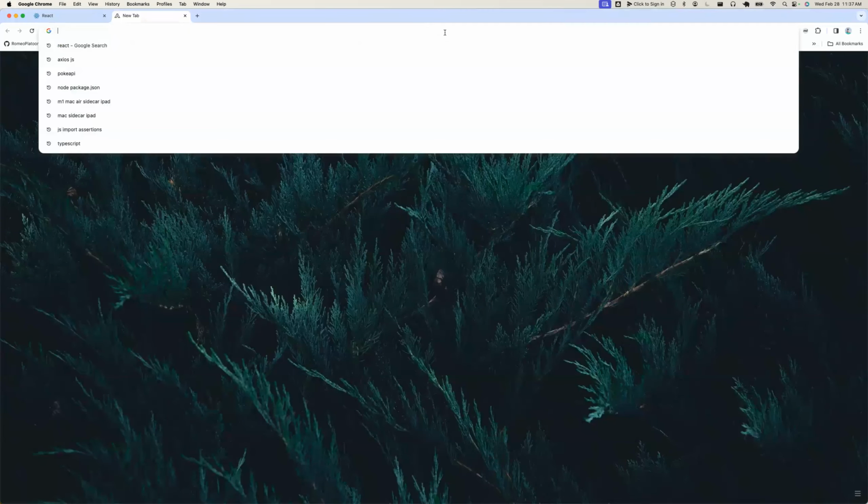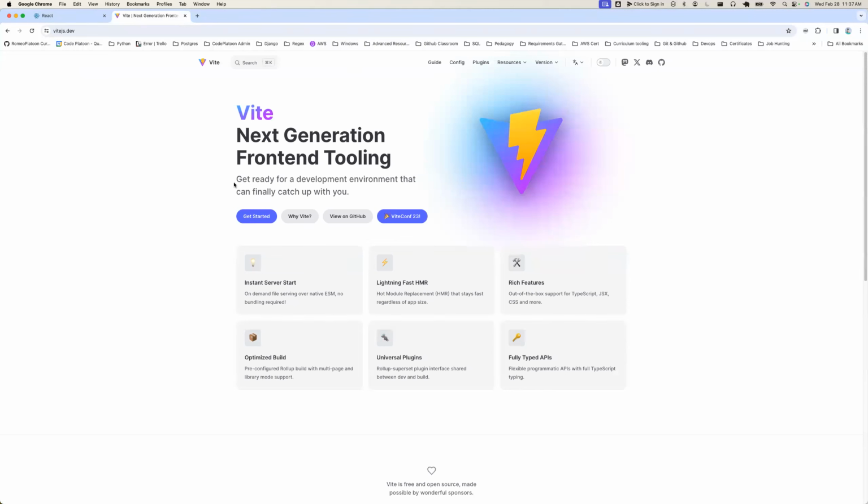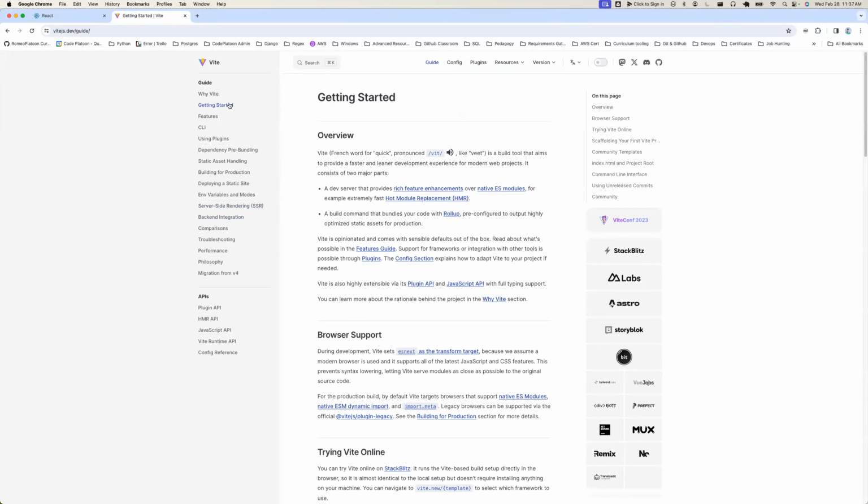We're going to be using what's called a front-end build tool called Vite. So there's something called Create React App that Facebook made, and then there's Vite, and there's a bunch of others as well. Because there's a lot of extra steps and complexity that happen with building React apps. So these tools help reduce that complexity.